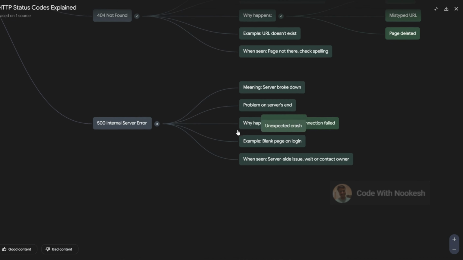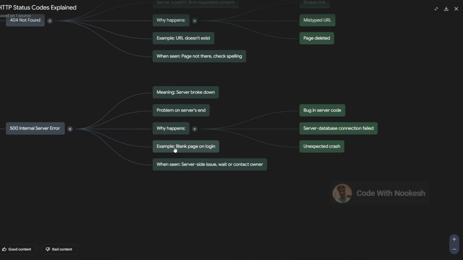And that backroom part of the analogy is perfect. It's not about finding your specific item anymore. It's about the shop's basic operations just failing. Maybe the cash register system crashed, or the power went out in the storage area, or their inventory database just went offline. Something critical malfunctioned. The shopkeeper, the server, is basically incapacitated. They can't process your request because their own internal systems are broken.